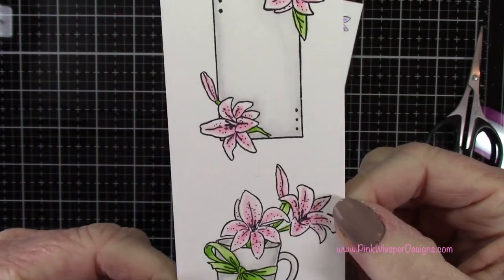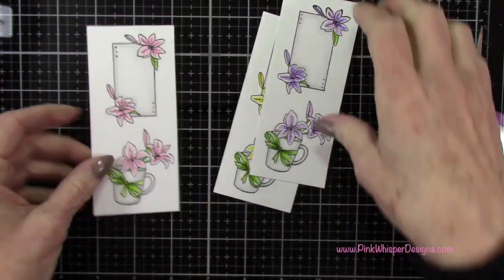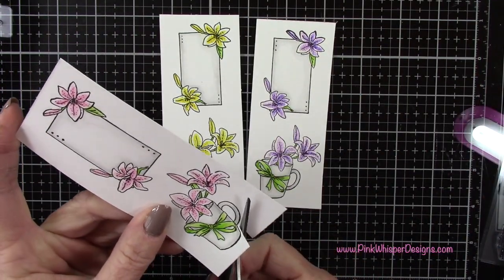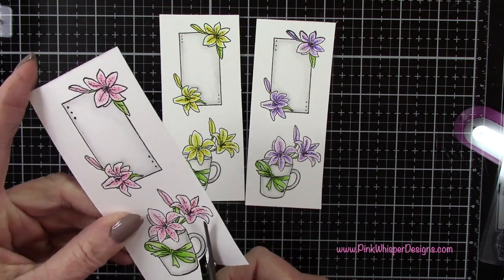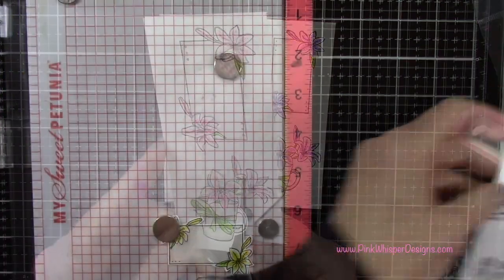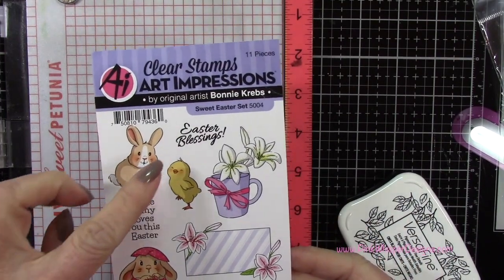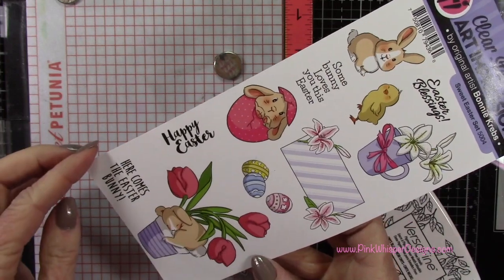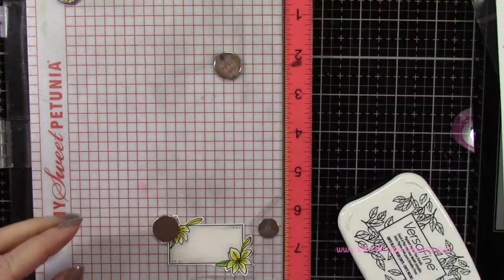So now that we have those colored in, I'm using my detail scissors to cut these out, and I will leave a little white border all the way around. There are no coordinating dies for this set, so I just use my detail scissors to cut those out. Going back to that sweet Easter set, I'm going to use those two sentiments there. And one says Easter blessings and the other one says Happy Easter.